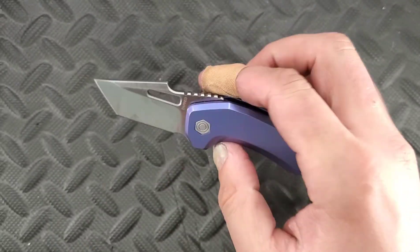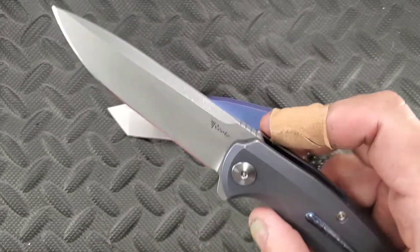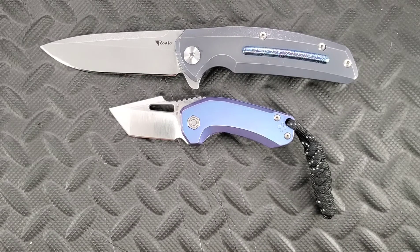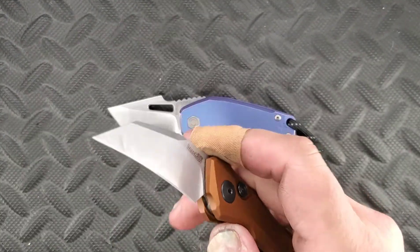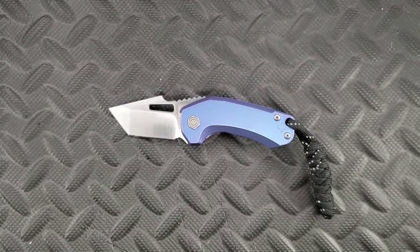What don't I like? Kind of the converse — it's the size. You guys know me. This is the Riat Epoch, and this is my near-perfect size knife, the kind I like to carry. So when I get to something small like this, I just don't buy in as much because I know there's no part of me that's ever going to carry this religiously, short of my Kershaw Launch 10. Something like this, I think you have to like that smaller breed of knife or something about this has to speak to you. It's really just a preference.